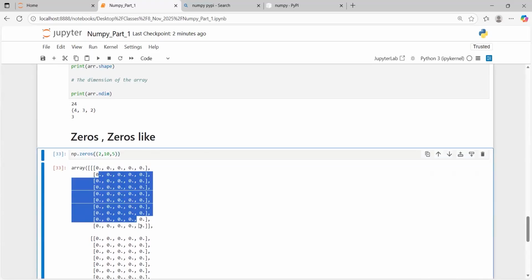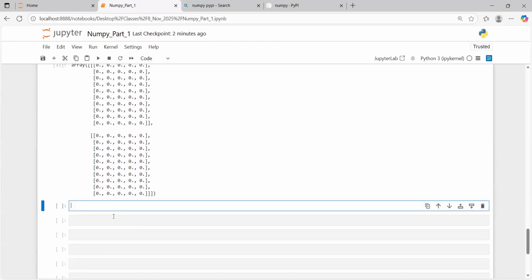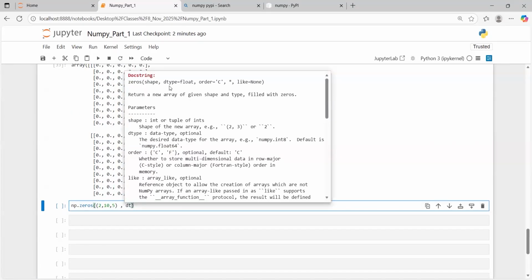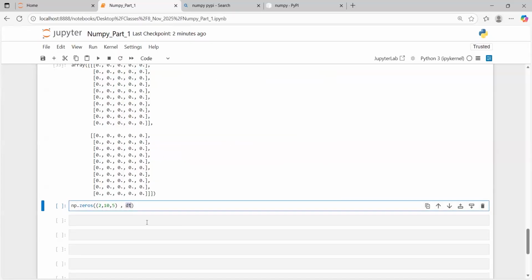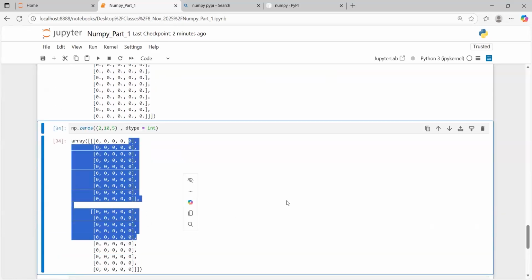By default, the elements filled will be nothing but zeros, but the data type for the zeros is going to be float. If I want an integer value instead because I am dealing with something like this, you can do it. Instead of passing the data type as float, you change it to whatever data type. Let's say int, I want an integer data type. You'll be able to generate it. Clear?